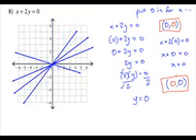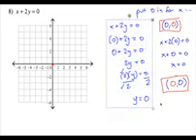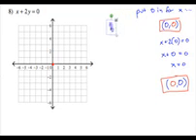It's not a trick problem. This is kind of a special problem. I don't know which one of those to use. That's why it's unique. So what do I have to do? I have to come up with at least one other point, because otherwise I don't know where this goes. It might go out this way. It might go out that way. It might go down this way. It might go down that way. I don't know.